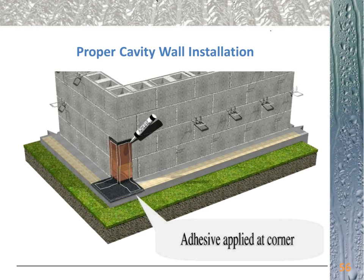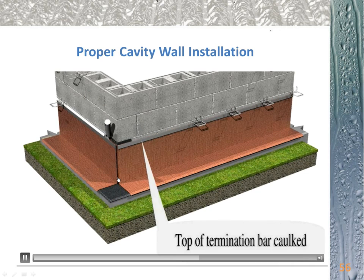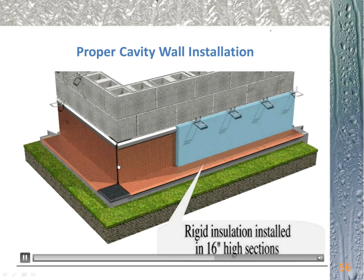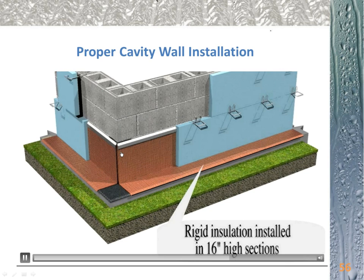Something that kind of confuses me as a manufacturer is we see a lot of people offering preformed corners, but it's just a bottom piece. When you have a flashing that's going all the way up the wall like this, you don't want a corner that's just going to be here because moisture is going to be able to get in behind right here. So you want to have a corner that is adjustable to always be the same height as your through-wall flashing.